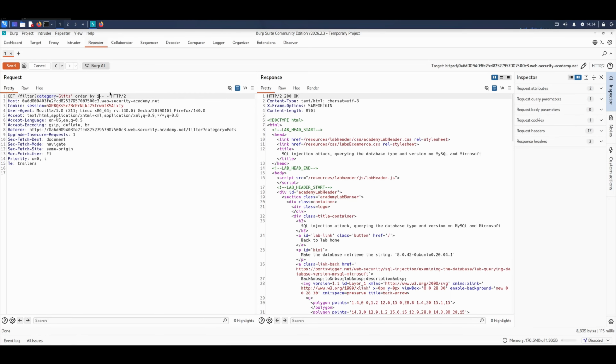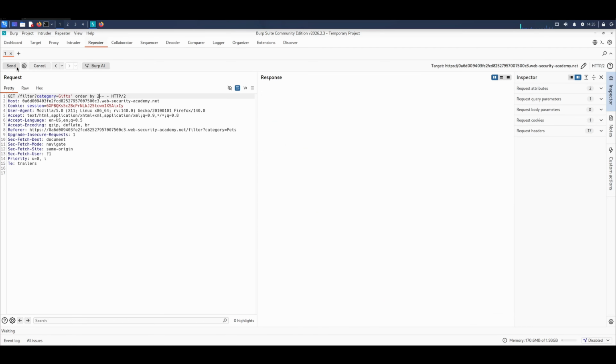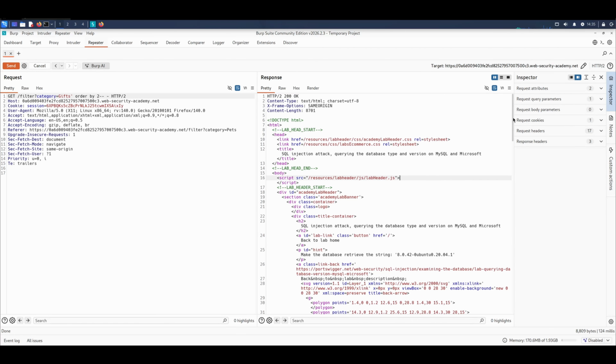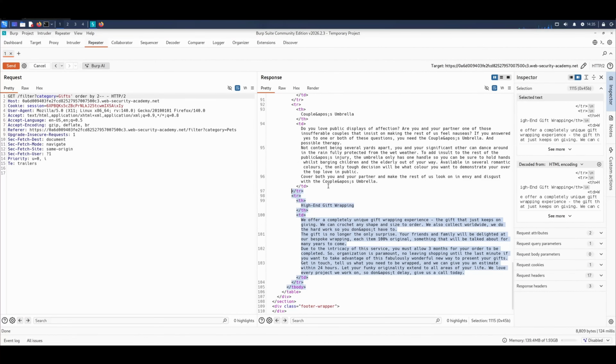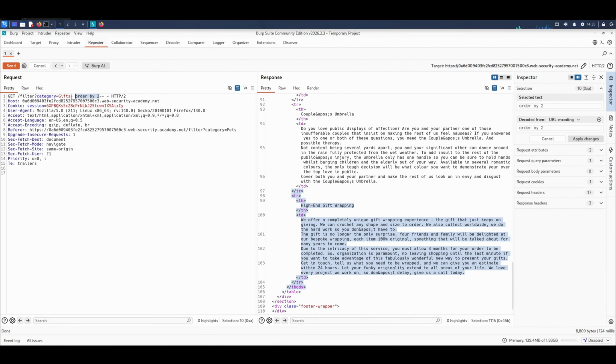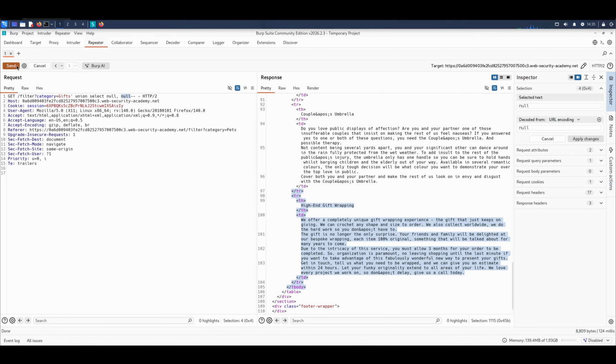Going back to the order by 1, we know there's at least one column in this table. 2, so we know there's at least 2 now. If we do 3, we get a 500. So we can just go with 2 columns in this database table. Now, if we observe down here, we're getting descriptions and table headers. What I want to do now is start using union-based SQL injection. So union select null, null, and those nulls are represented by the number from order by. We had 2, so we want to separate them out like 1, 2, and I hope that makes sense.